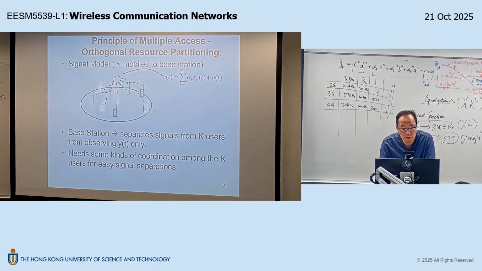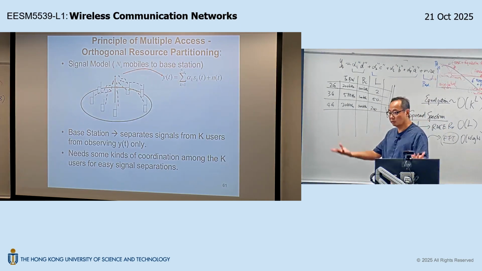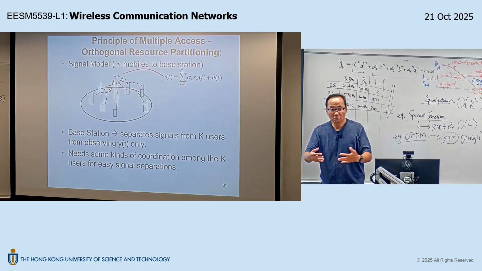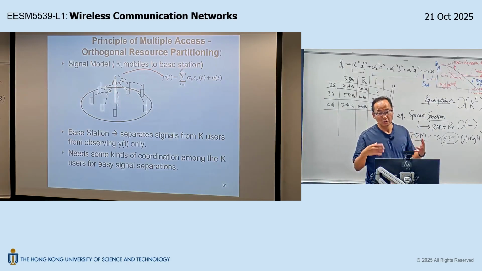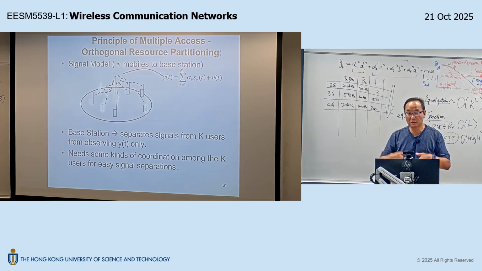So the task of the base station receiver. It's like I'm the base station receiver, and you guys are the mobile transmitters. Imagine a scenario: each one of you has some message you want to tell me, right? If there were no coordination, and you randomly transmit your information to me, and my task is to simultaneously detect the data symbol transmitted by each one of you, this is called multi-user communication, and my task will be super complicated, right?